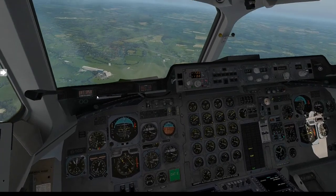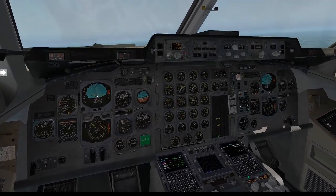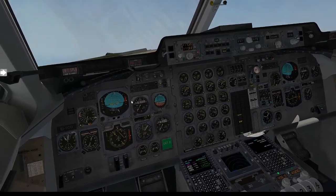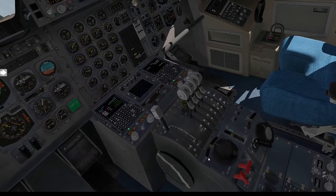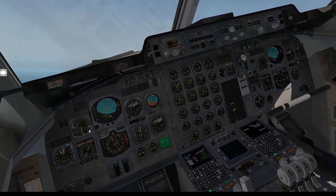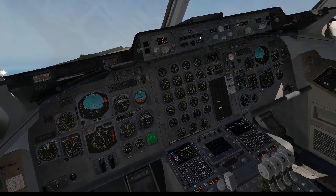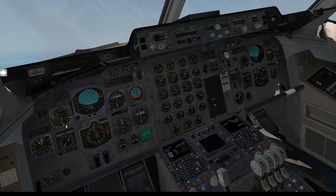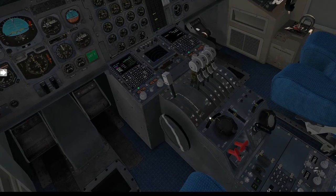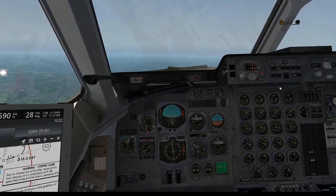Now that we're picking up speed, flaps will need to come up. I'm going to engage the autopilot again — back on LNAV — and it's now going to bring us back to navigation. I'm not sure why the trim nosedived, but it's now going to auto-trim itself. I'll hit IAS; we're not picking up much more speed, so it'll just hold 200 while we climb to 5,000 and then level off. I must have hit a button by accident and the trim went all the way down — that's why I couldn't control the aircraft. Don't do that. Other than that, everything is working quite nicely.